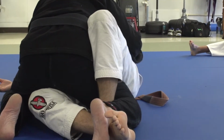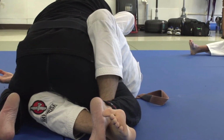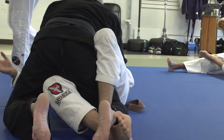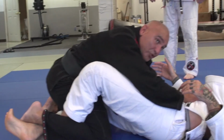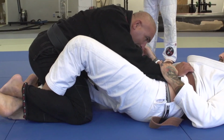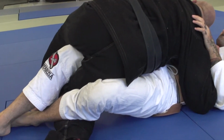Anybody puts that lock in, what I do is I take my hands, keep him in the front. I know he wants to straighten out. The goal would be to go back. Bring my butt towards my ankle. You see how you have that lock, right? He has long legs. I go back as much as I can. There's my butt going towards my ankle. And then once I went back, I'm gonna bring my ankles up in the air and I'm gonna turn to whatever side it is. There it is. I'm out.